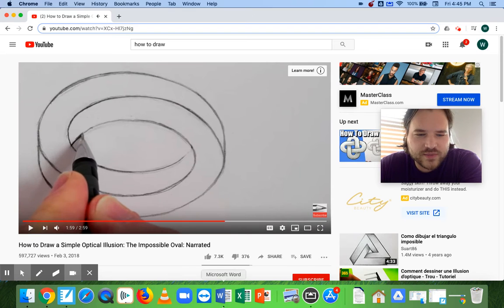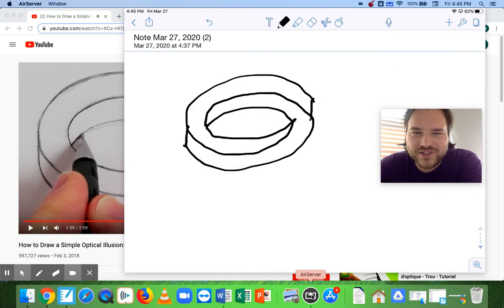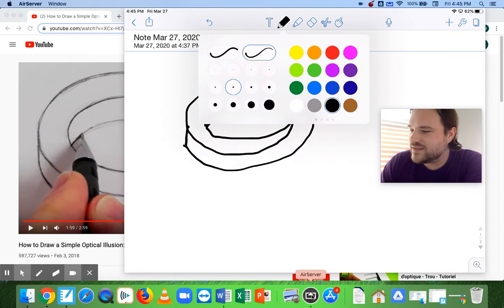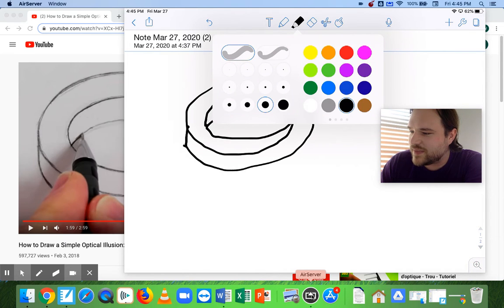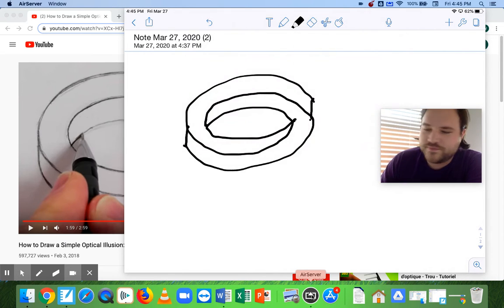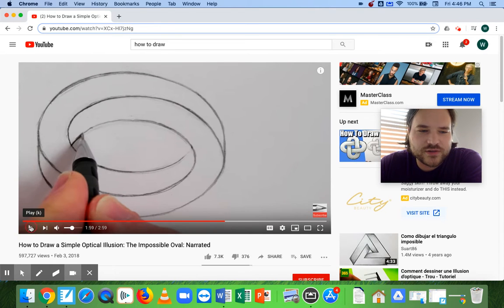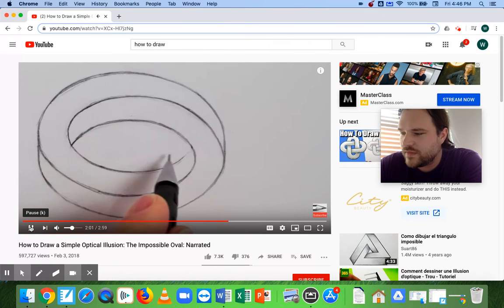So this is where the limits of Notability come into play, because that's not a thing for Notability. Can't really shade, can't do much. So what I did the last time I did this was I added a little highlighter. So let's see, where is it not smooth? It's not smooth. I mean, it looks weird right here. It's not super smooth right here. You know what? No, I don't want that yet. Let's see how shading works here.